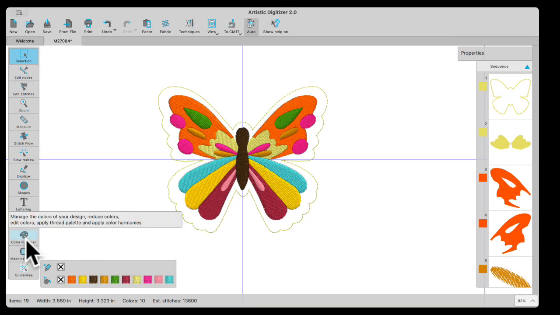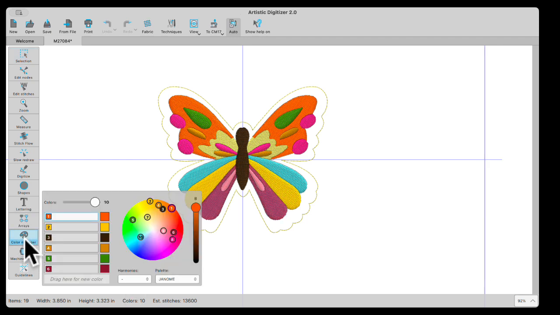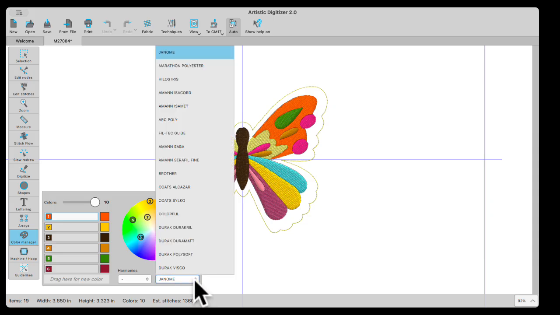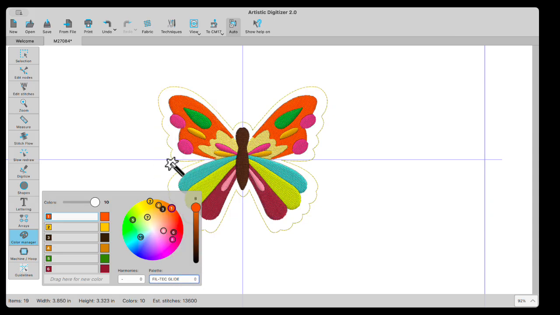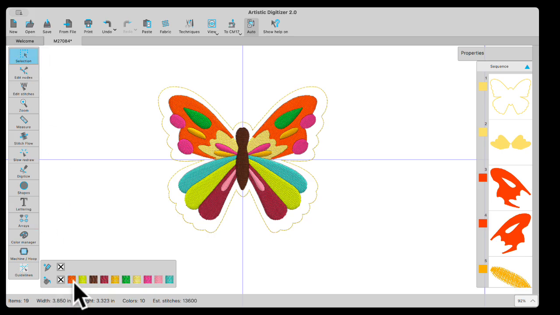And the same goes for, if you open the Color Manager, now right now these are all Janome colors, except for this one of these. This is my Marathon. So if I open the Color Manager and I chose a different, let's say I'm going to use Glide. And then I get this little wand and I just click on there. And then I'm going to click on Selection. And now all these should have Glide numbers, even the one that I changed before. And you can see those all have Glide numbers. So with one click, I changed it all to one palette.